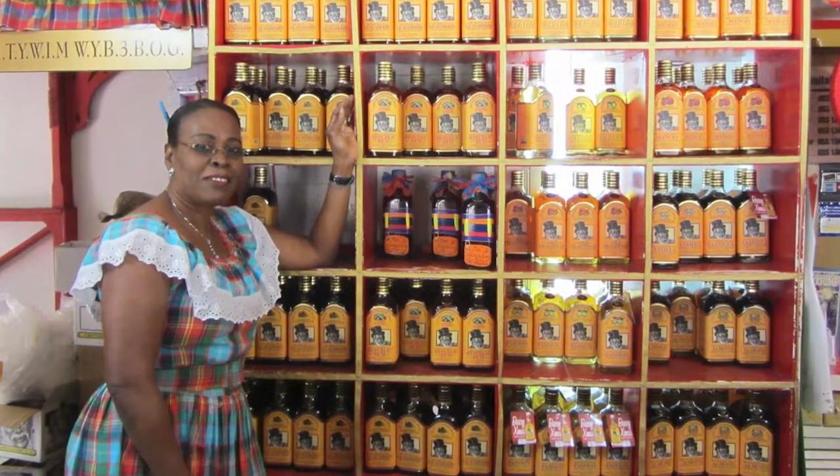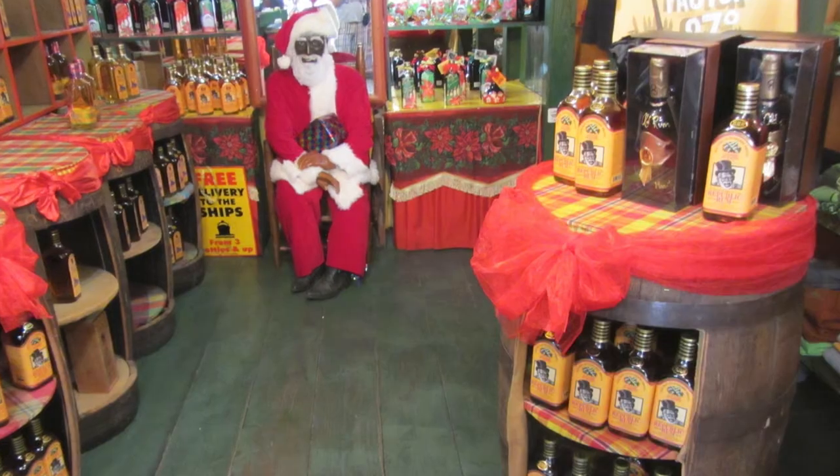These berries are what's used to make the spirit that St. Martin is really known for — guava berry liqueur. This spirit is very popular, mostly amongst tourists, but also locals for more special occasions. It's the national liqueur of St. Martin. The guava berry colada is a riff on your classic piña colada — the only difference is the rum is removed and replaced with guava berry liqueur, leaving you with a coconut pineapple guava berry purple concoction. This beverage will hands down reinforce your moment in paradise.